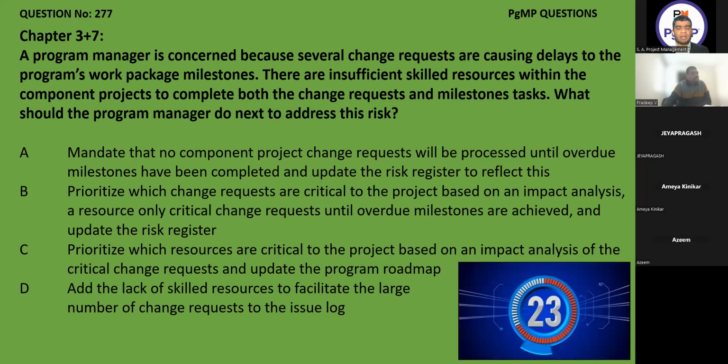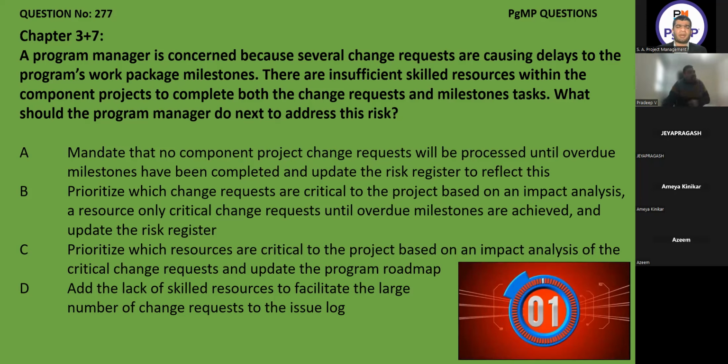Before this question, keep in mind the important point I told you before. Whenever you have to decide which project to do, whenever there is a conflict, the key point is to prioritize. This is clear. I cannot work on all the projects at one time. I cannot work on all the change requests at one time. I cannot satisfy the requirements of all the projects at one time. So whenever you have a dispute or change request, the key point will be to prioritize based on something: benefits, financial benefits, or whatever.